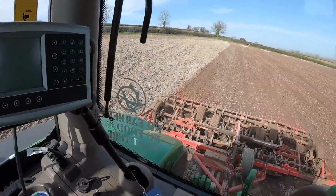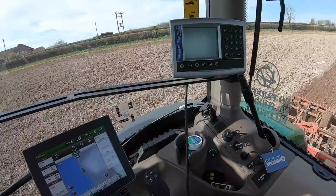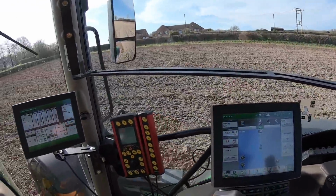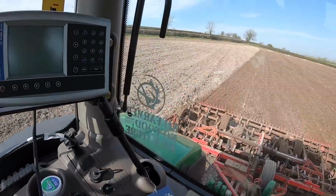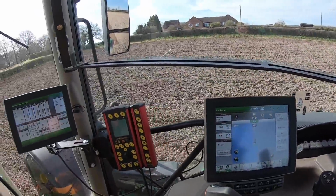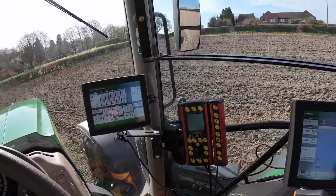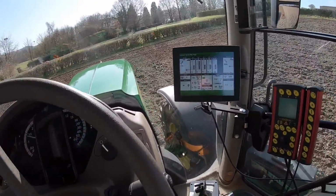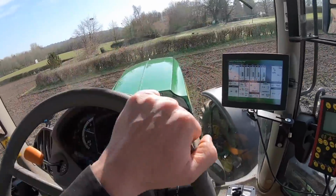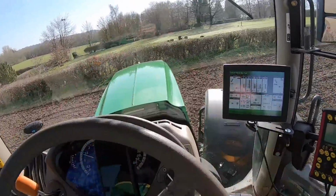Nearly over it first time over, and I've only been going half an hour, so I'll probably go over it again. It's not very level. You can still see the ridges, so we'll give it another go. It's a lovely day today. Nice, and I think it's going to be sunny for 2 or 3 days actually, and warm, and then cold again for Easter weekend.